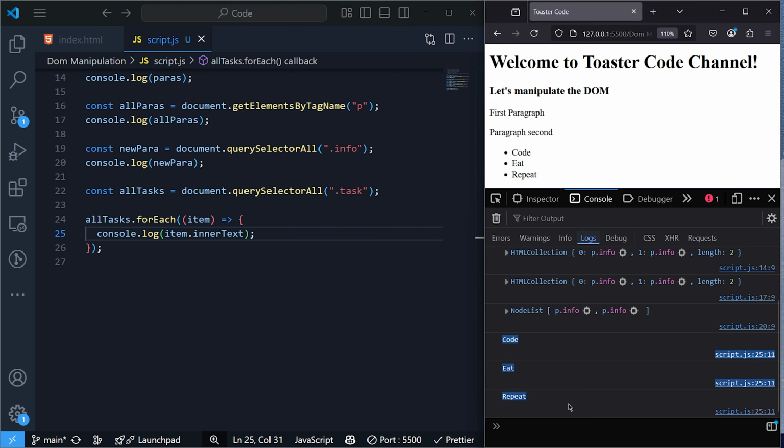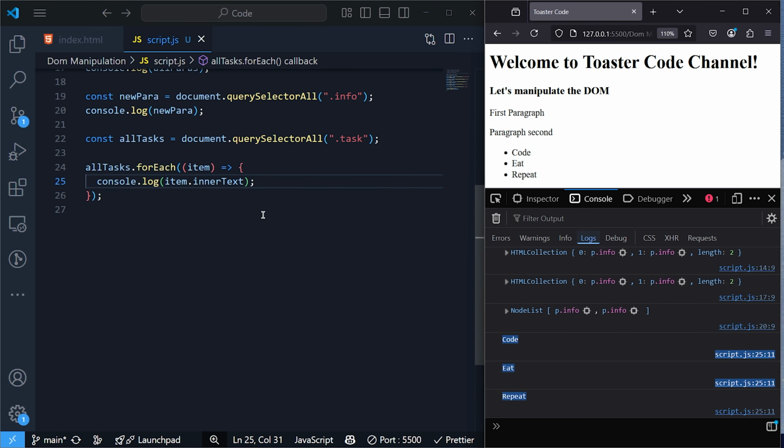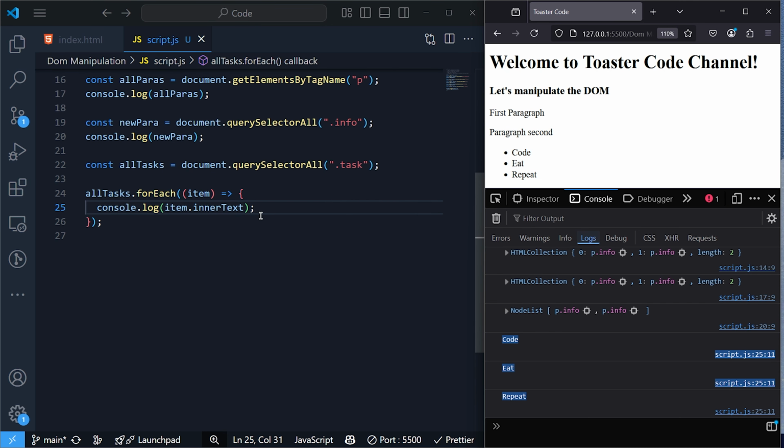So this is how you access it. If you have to apply multiple things, you can add any if else condition or loop, and based on conditions, you can print these things. This is how you can access the data.